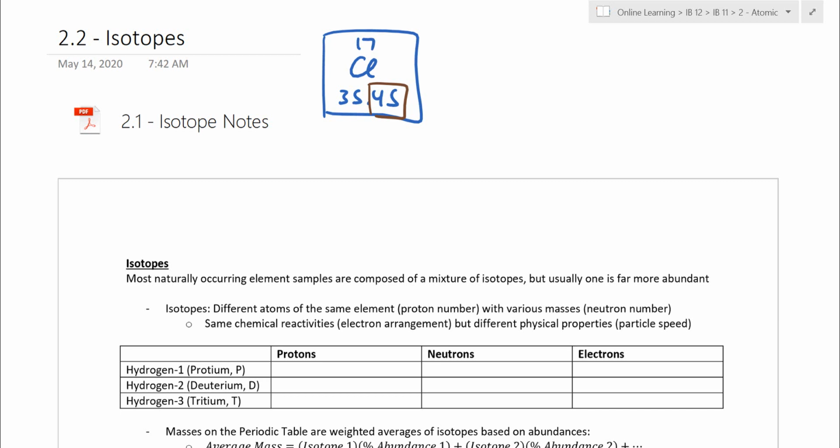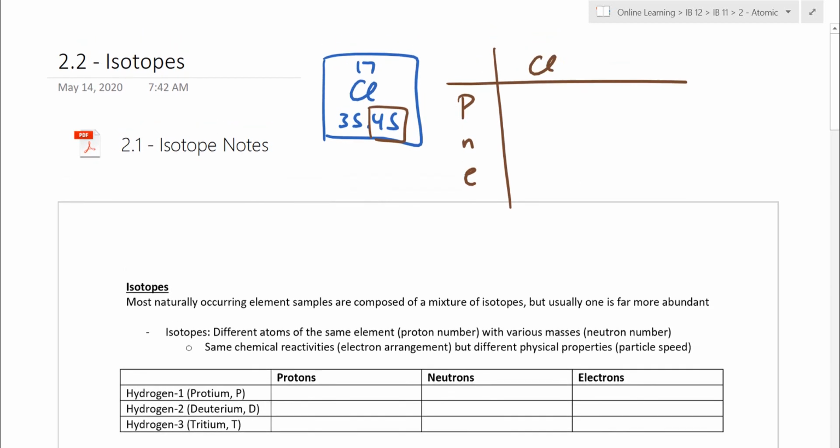Just for practice, towards the end of yesterday's class, I left you with a PhET kind of study on subatomic particles. Let's do this here for chlorine. Let's have it as chlorine-37. And let's do it once more for chlorine. Chlorine is a halogen, typically takes on a negative charge. Chemists are lazy, they don't typically write -1 or 1 minus there. So Cl minus, and I'm going to put a 35 here.